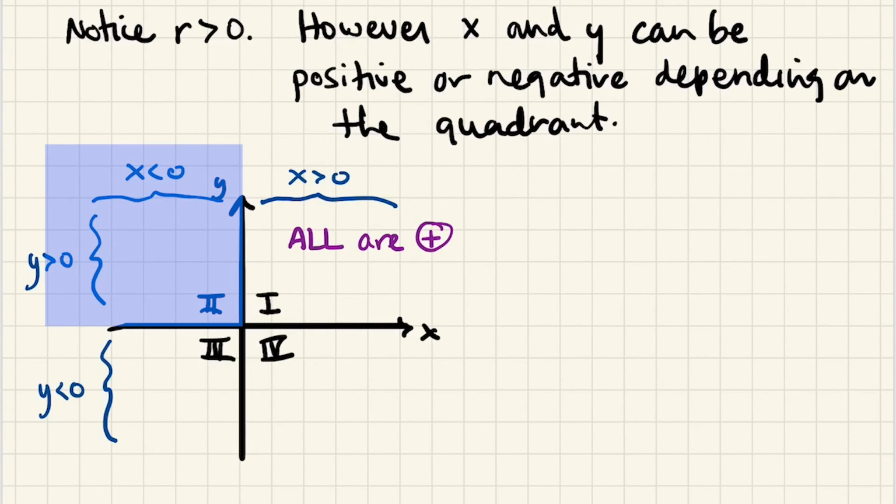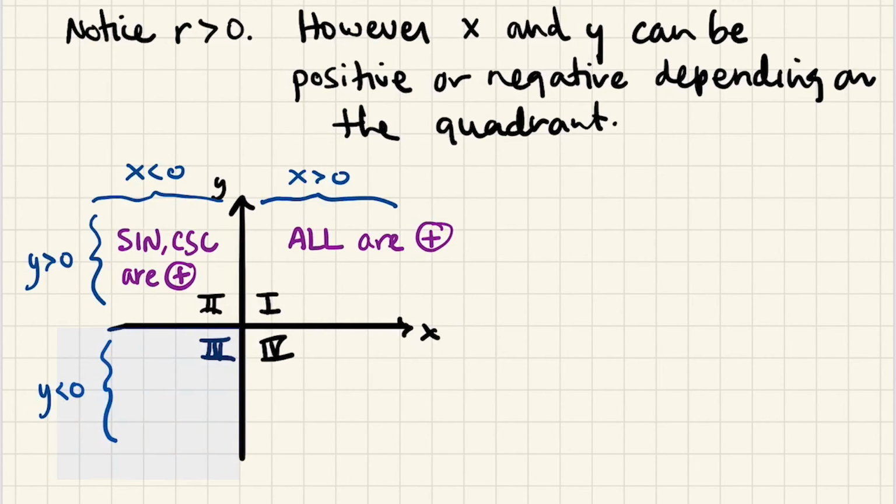In the second quadrant, we have that x is negative and y is positive. So only the trig functions whose definition involves y are going to be positive, and that would be sine and cosecant. With the rest of them being negative. And in fact, for the other quadrants, there will only at any given time be 2 positive trig functions, with the rest being negative. So we're only going to write down the positive ones.